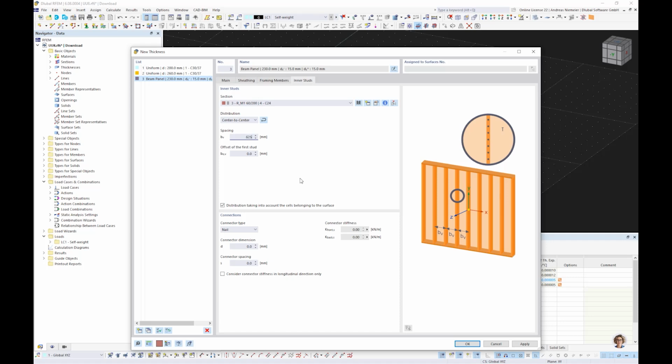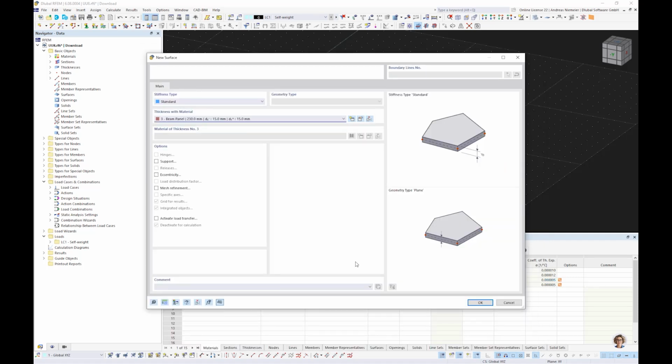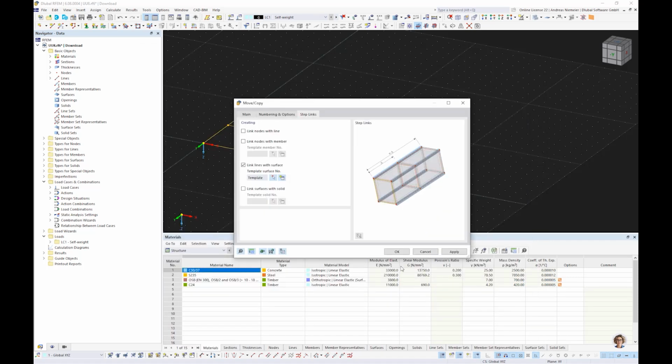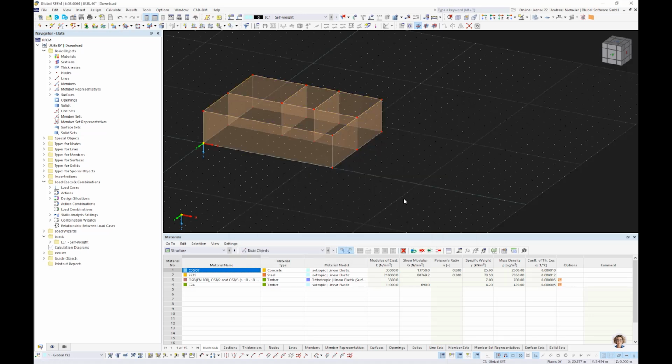It's the width of the panels, and here we use also staples with 1.5 40 75. And from this the program calculates the spring, how it's connected. Yeah. So now we have defined the thickness, and if we copy the line one story above, we get brown surfaces.